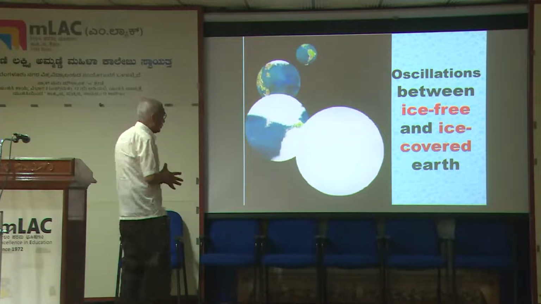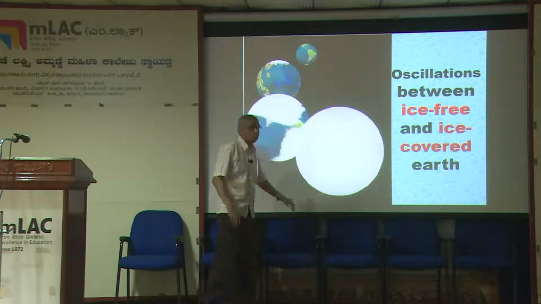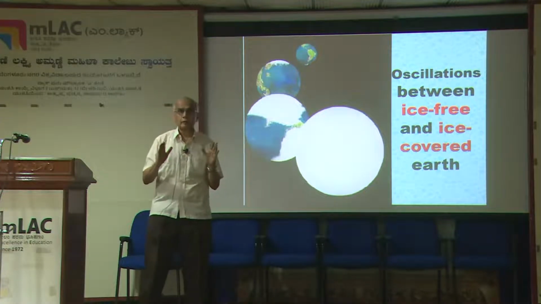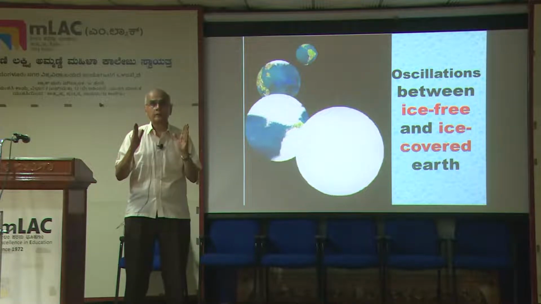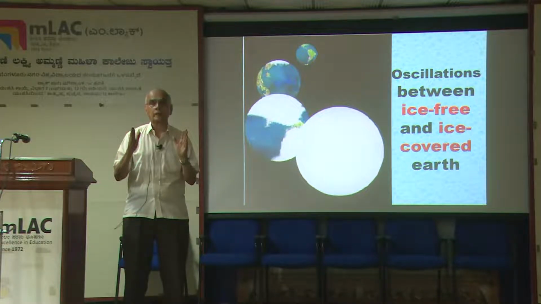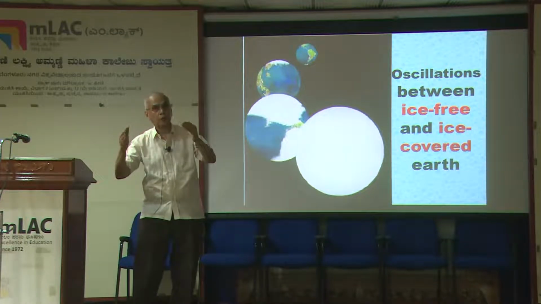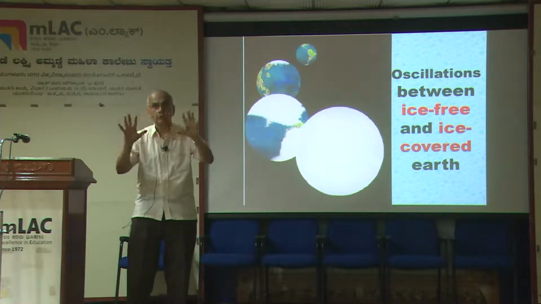So the point is, you have to understand why this fluctuation occurred. Because if you want to predict the future, you better understand. In the last 10,000 years we were lucky, climate is stable, but that is not the normal state of the Earth's climate. So you have to know that Earth can suddenly switch to a very cold climate or a very warm climate if you do any perturbation to the Earth system.